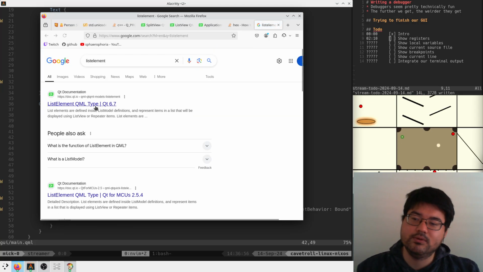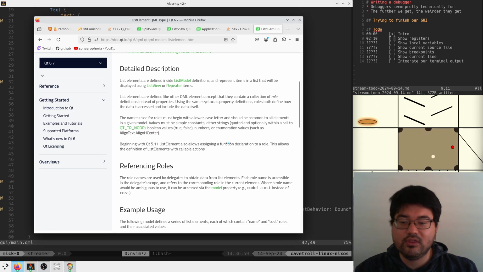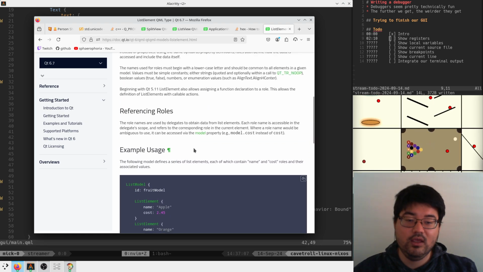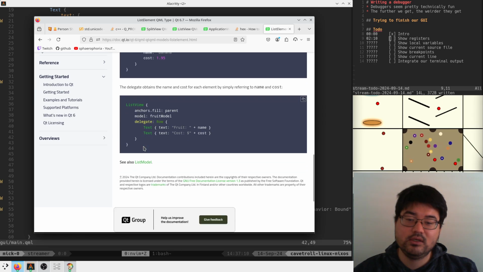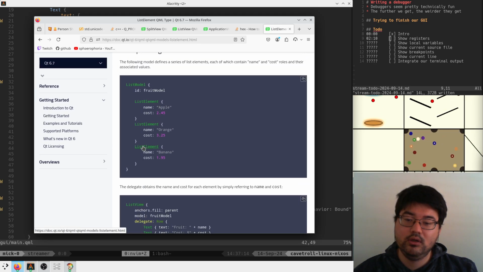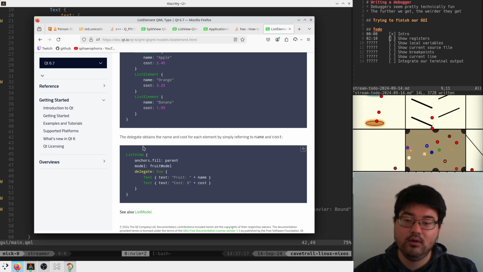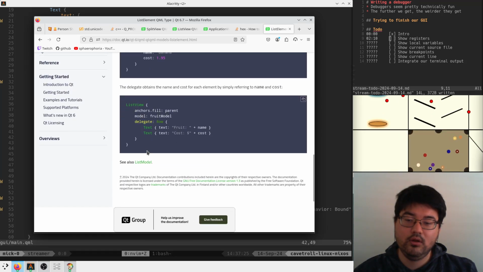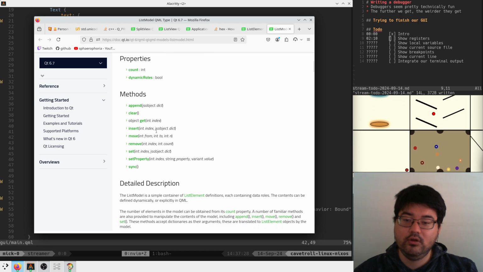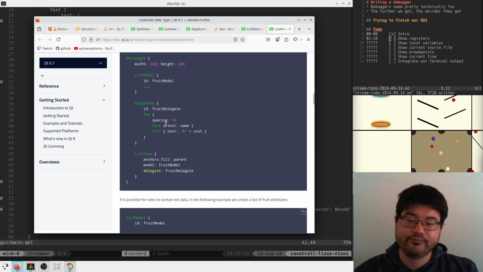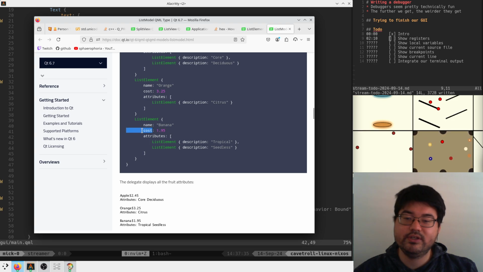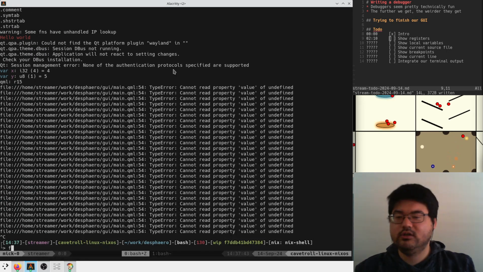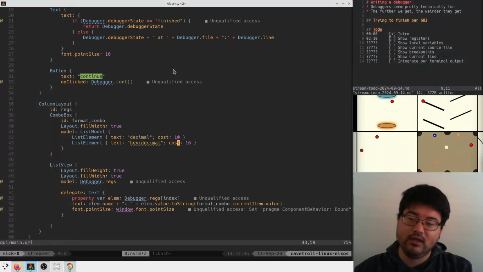I saw something in that Stack Overflow post about display role, and that's sounding very familiar. I think there are roles. So on a Qt object, you'd ask how am I supposed to display this thing? So this is getting text roles. Okay. I see. So I wonder, list model. Okay, roles are sounding very familiar. So here they have list elements that just say cost in here. If we write cost in here, just as an example, that's still no good. So how come it doesn't like this?